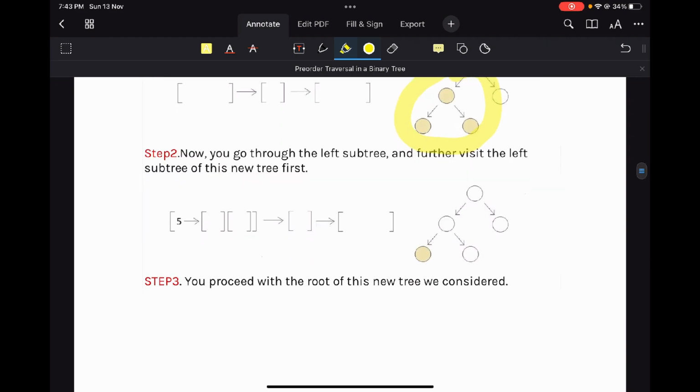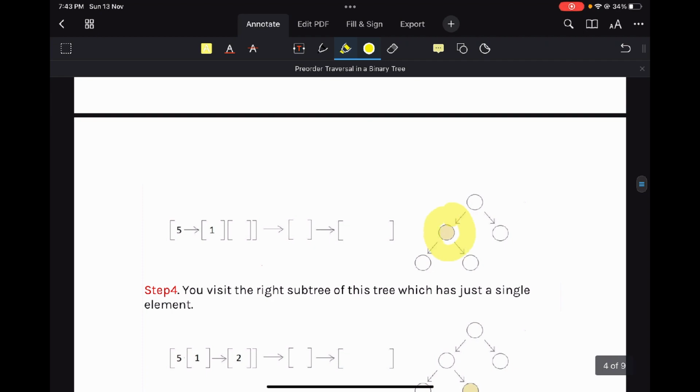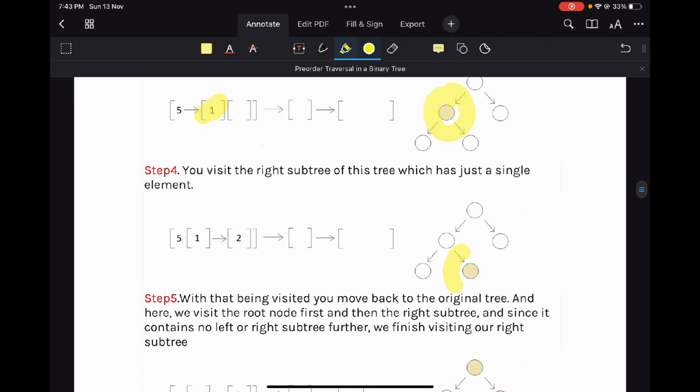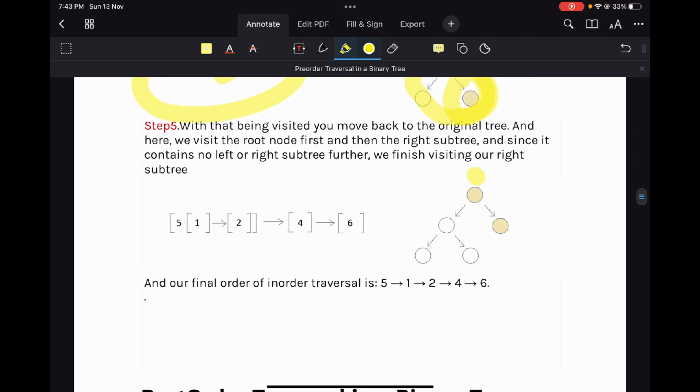We have solved that by considering first the left node and then moving towards the parent node. Okay, that's 1 here. Then we are considering the right subnode of this left subtree, that's 2. So we are completing this 512 right here with this subtree. Then we will be moving towards the parent node of the main subtree. That's 4 here, and then finally we are finishing it off by writing 6, that is the right subtree of the main binary tree, and that's what our answer is, 51246. That's how we are completing our in order traversal.